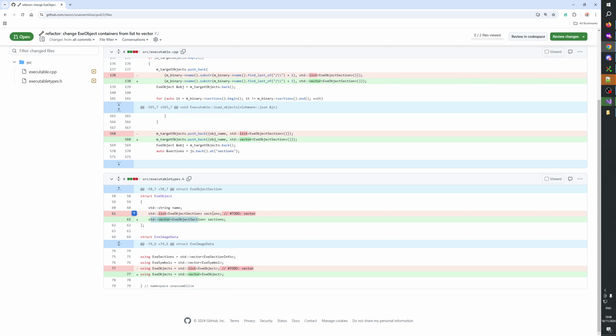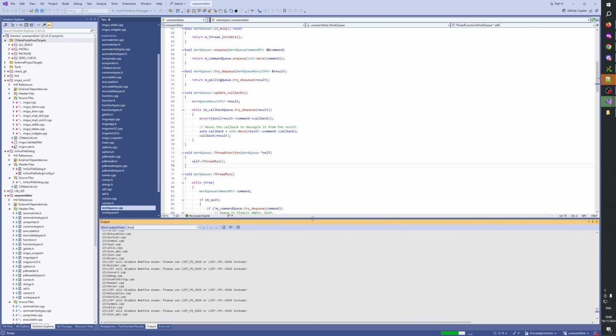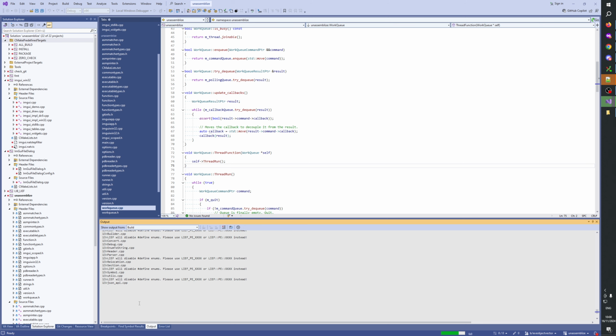List has stable references, std::vector does not. So changing needs to be careful. We need to verify that the change actually is correct. It might be.